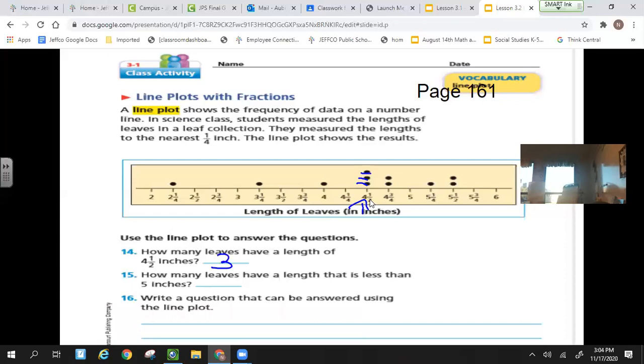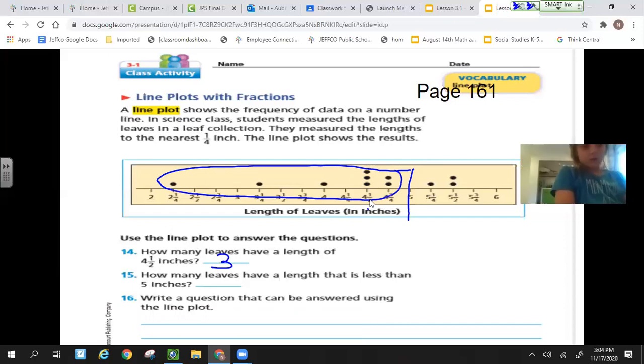How many leaves have a length that is less than 5 inches? Well, let's count. We have to find 5 inches, it is here. All of these are less, right? 1, 2, 3, 4, 5, 6, 7, 8.